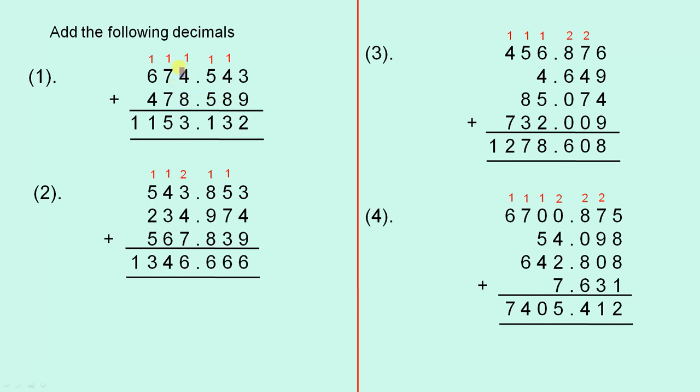So can you see that all the trading is exactly the same as adding whole numbers, but you have to remember that here we have 2 over 1,000, 3 over 100, and 1 over 10. That's what it means when the numbers are to the right of the decimal point. Exactly the same here. 6 over 1,000, 6 over 100, 6 over 10. That's 1,000, that's 300, that's 40, and that's 6.